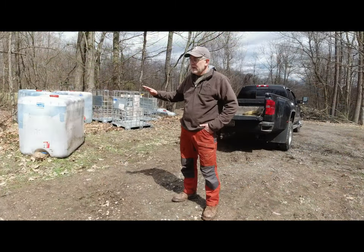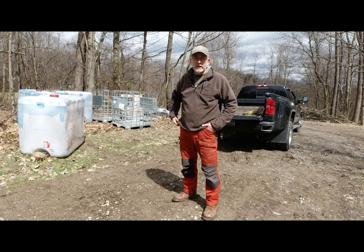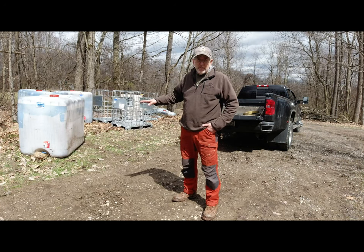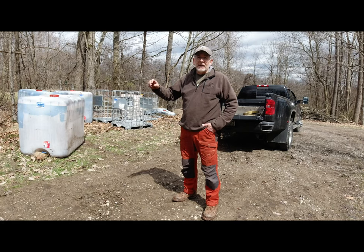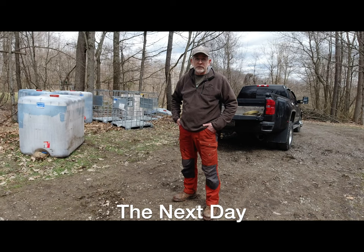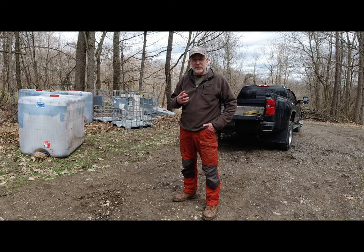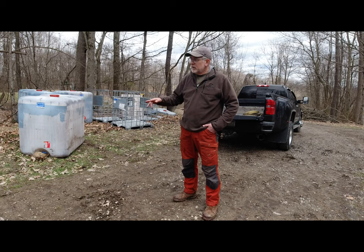I'm going to take three more of these over to the orchard area, garden area. We use two of them just like I did for the elderberry. I'm going to cut the tops off, cut a hole in the bottom, and put them around two fig trees that I just bought that I need to plant. So I have two fig plants. They're hardy figs, supposed to be okay in this climate. So I'm going to put one around each of those.